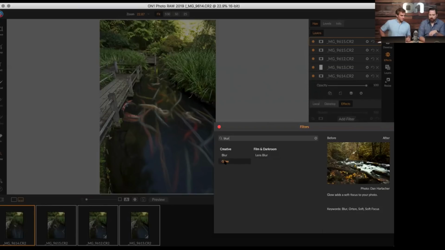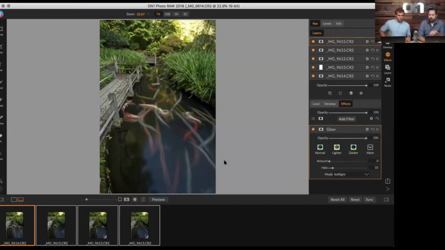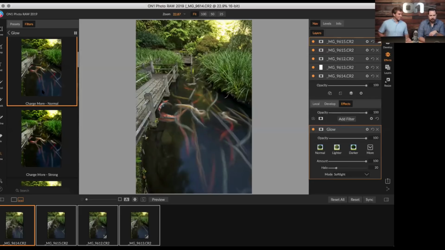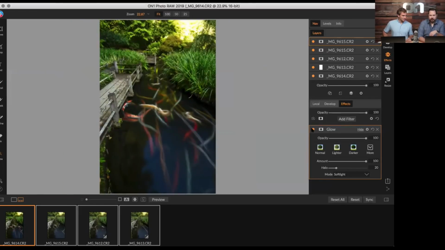I'm going to use a glow, so I'll click on glow. You notice it added that glow filter in there. And then I'll just use one of the styles that I like. The best way to pick a style is to use the little filter styles drawer. So I'll open this up and scroll through here until I see one I like. Ooh, I like that one. We'll click on that one. I'm going to roll it up. You can see how it's now added that filter on top. That looks great.